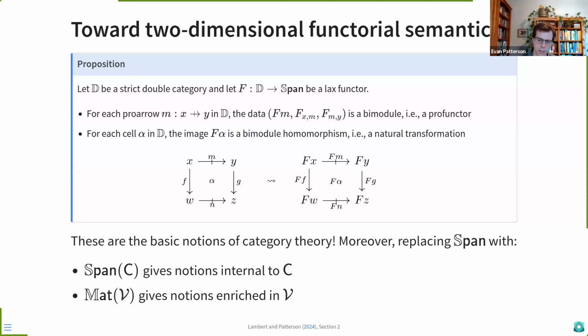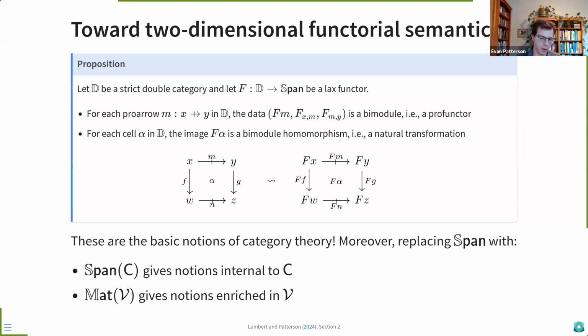If I replace the double category of spans with some other one, for instance, if I take spans in some finitely complete category C, then all of these notions become the internal category theory notions for categories internal to C. And similarly, if I take some distributive monoidal category V, and I replace span with the double category of matrices in V, then I get the enriched category theory notions.